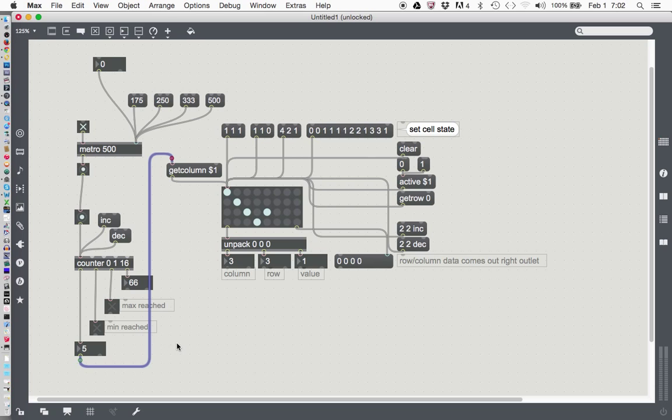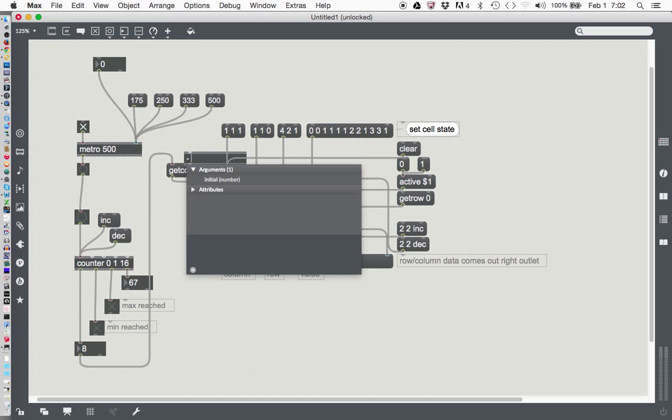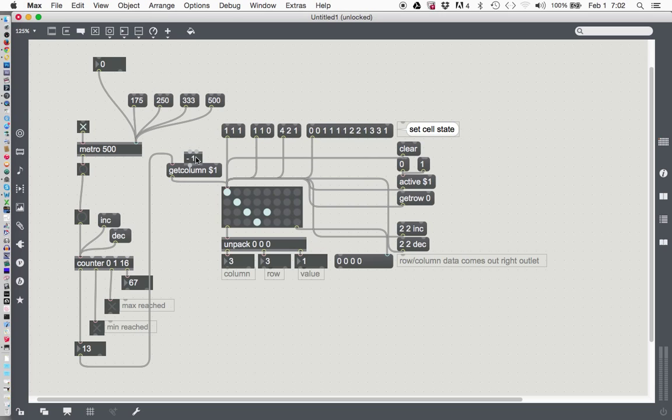So what we're going to do is put an object in here called minus 1. So type an N, type a hyphen, also known as a minus sign, a space, and then a 1. And this is a new object for you now called minus 1. And so whatever number comes in the top, you subtract 1 from it, and it comes out the bottom 1 less. It goes into this message, it becomes string 1, and then we are interrogating this and getting these numbers out.